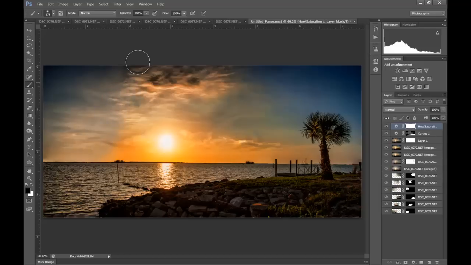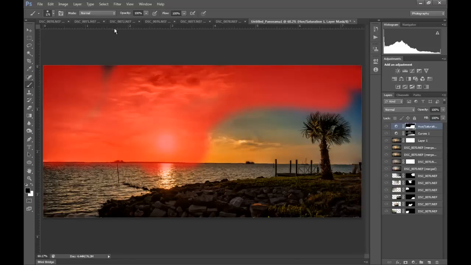And it's good to have somewhat of a soft brush when you do this, because it helps give a better flow to your image. Sometimes without that it has a very hard edge to it. And again, if you press backslash, you can take a look at the area and you can fine tune according to that.